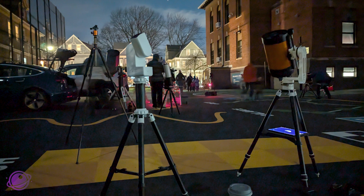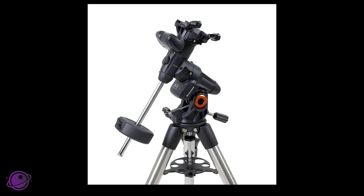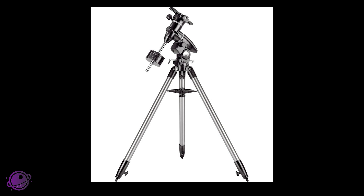As some of you know, I do a lot of outreach and sometimes I just want to keep things simple. I want a mount that I can plop on the ground, put a telescope on it, point it at something and start observing. For the most part, that mount is going to be manual — I can control it with my hands, find what I need, and be done with it. For a long time I used my SE mount, an electronic alt-az, then switched to my AVX equatorial mount, and then the Orion Skyview Pro, a manual equatorial mount with slow motion controls that came with a motor powered by D batteries.